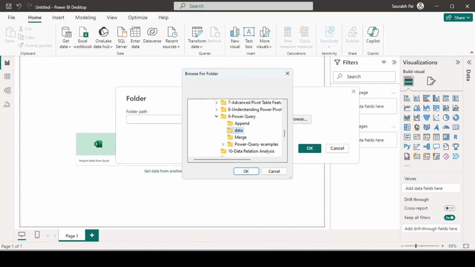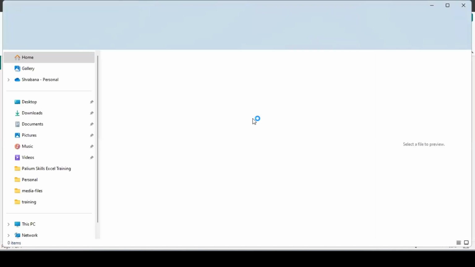Now let's look behind the scenes at which folder we are picking up and what is there. Since it's a folder, it will not show you the contents of the folder. To look at the contents, we'll have to go behind the scenes.